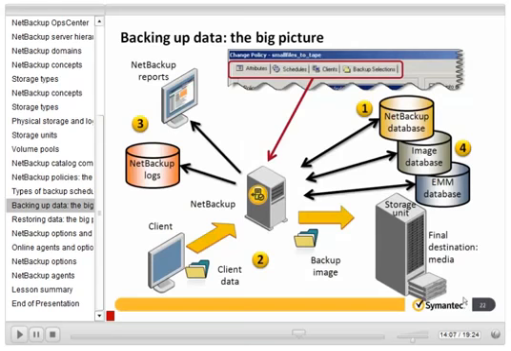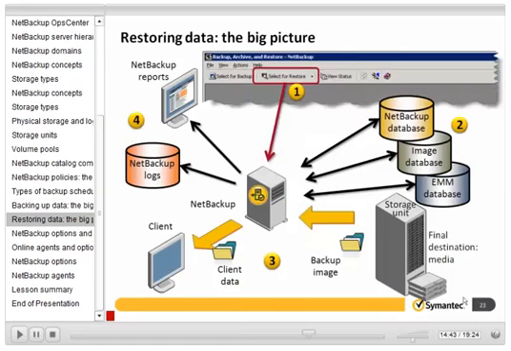So let's take a look at the big picture here. From the main portion, the center section here on NetBackup, we will notice that you've got the ability to have a policy. From the configuration of that, we have the client's data, you've got the NetBackup logs, the NetBackup reports that can get generated from that. You've got the different types of components as far as the NetBackup databases, the image database, and the EMM database to be able to run all of your backup jobs. And your final destination would end up being your storage unit.